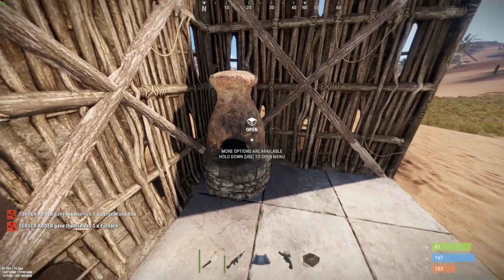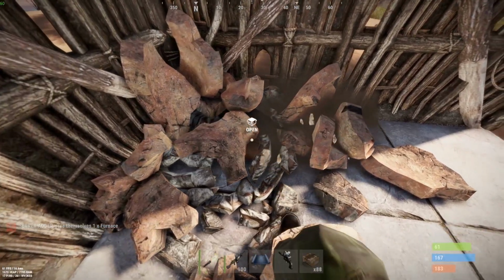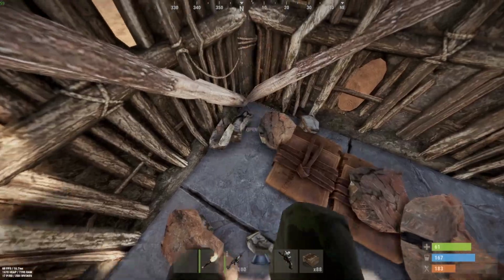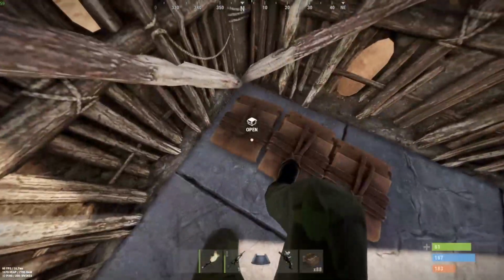And then if you want to access your loot, there you go, you can dig them up like so. And sometimes if they are a little bit far under the ground and you can't reach them, like this one here, you can jump up and crouch and it will dig it up.